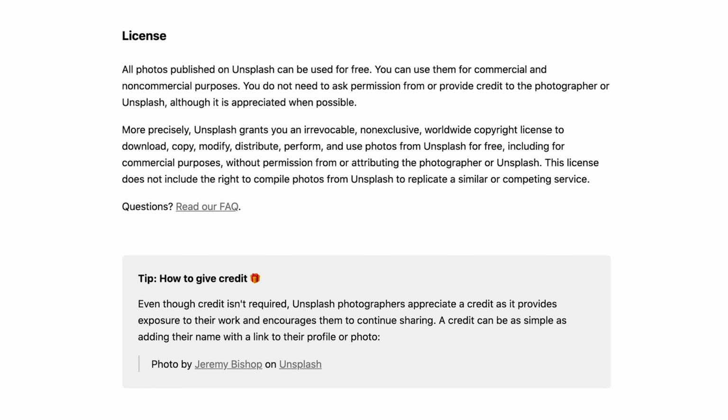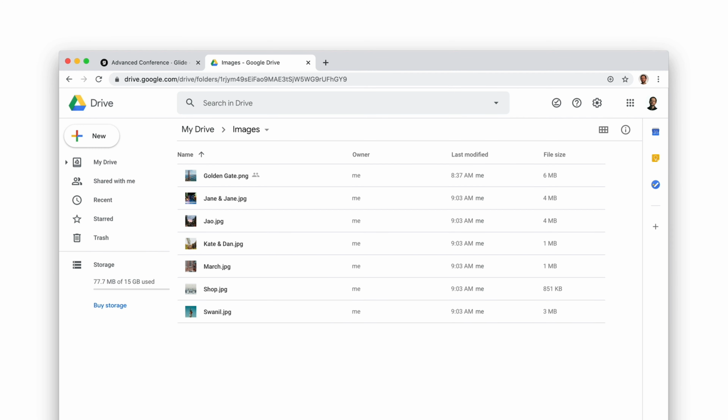If you already host your images in Google Drive or Dropbox, you can use these links, so long as they're publicly accessible. If you only have a small number of images that you want to display in your app, this will work fine. But if your app has many images, we recommend using Glide to host your image files.